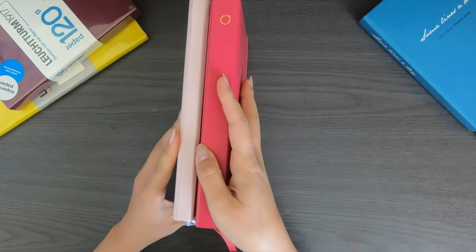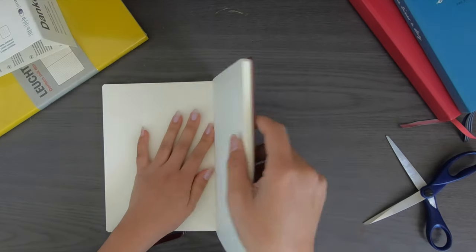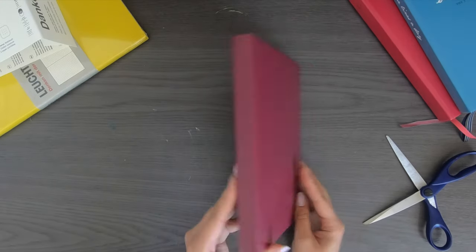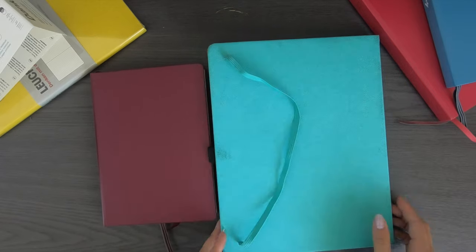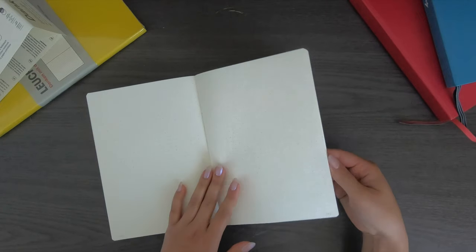Here's a quick comparison of journal sizes — the baby pink one is the standard Leuchtturm 1917 journal and the wine pink one is the 120gsm. Now let's look at the 120gsm journal more closely. I wanted to check the binding because all Archer and Olive journals lay flat when opened, but I wasn't sure about Leuchtturm — I'm happy to say it does lie flat. The pages are creamier than the Archer and Olive. In terms of texture Leuchtturm is slightly softer, which long term for brush pens is better. I also noticed this journal doesn't have the signature perforated pages at the back that I'm used to seeing in their 80gsm journals — I'm slightly disappointed.